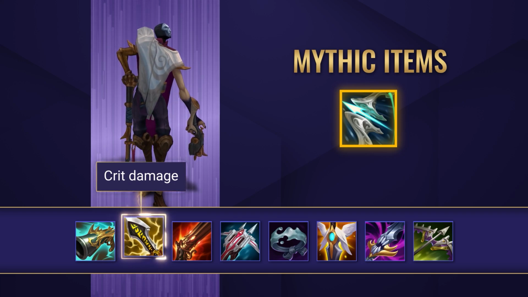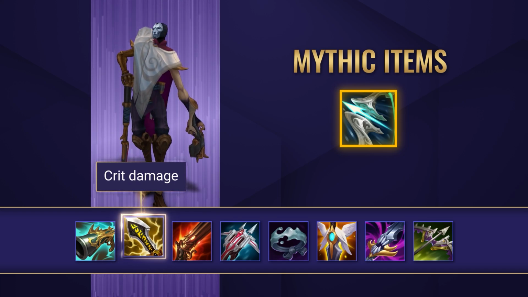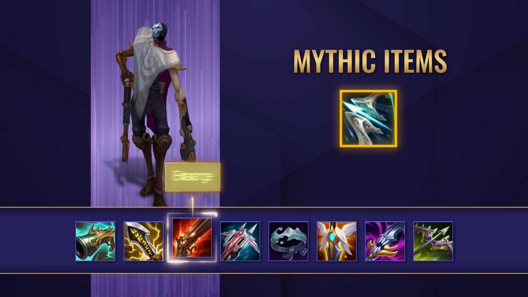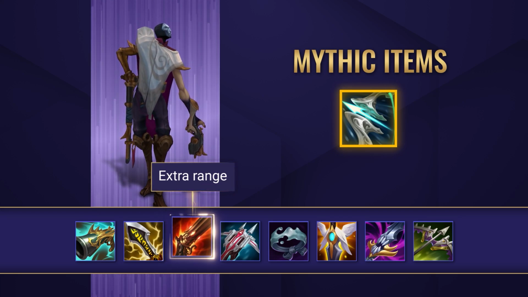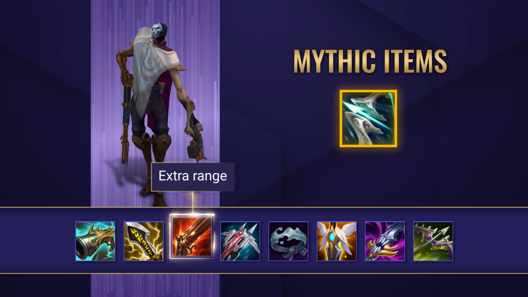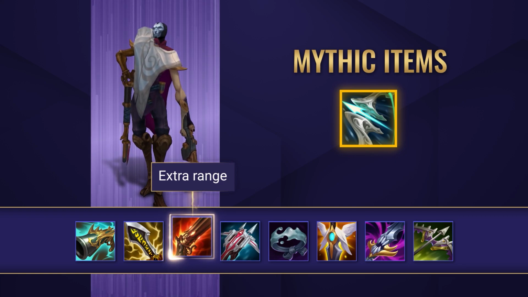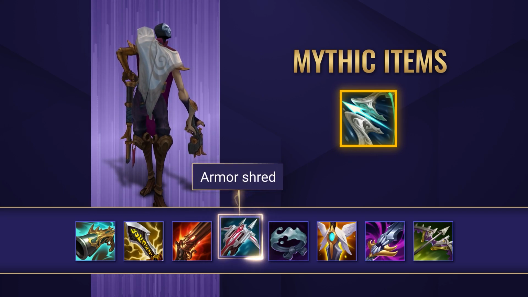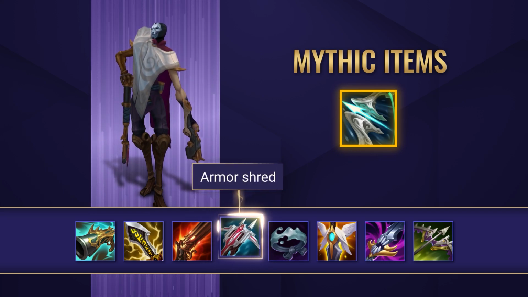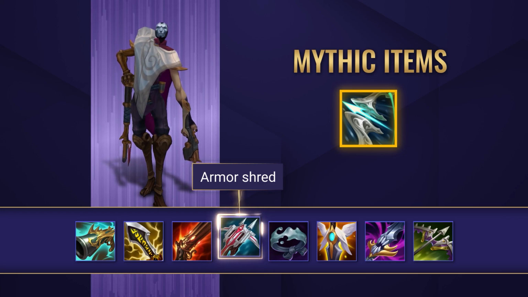Infinity Edge is an AD carry's best friend, and although Jhin's a bit different, he still thrives when he gets this item. Rapid Fire Cannon is also going to give you extra range and also allow you to snipe people down with your 4th auto shot, or start a fight by catching an opponent out with an auto attack into his W. You also definitely want to pick yourself up a Lord Dominik's Regards if you're against champions who are opting to build armor. This will help you shred them down and take them out with ease.